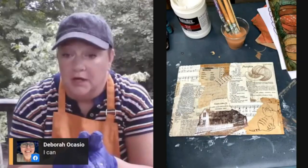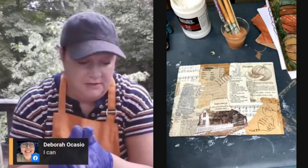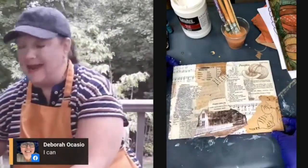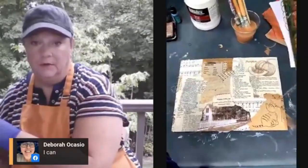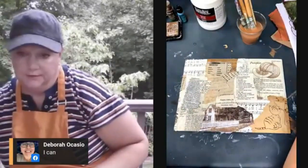Somebody must have asked what I'm working on. I'm working on the chipboard from a pad of paper. You're absolutely right, Suzanne. So that is the actual collaged background. And now we are going to just kind of straighten this out a little bit. We're going to start painting it a little bit. So let's just look at our finished product.